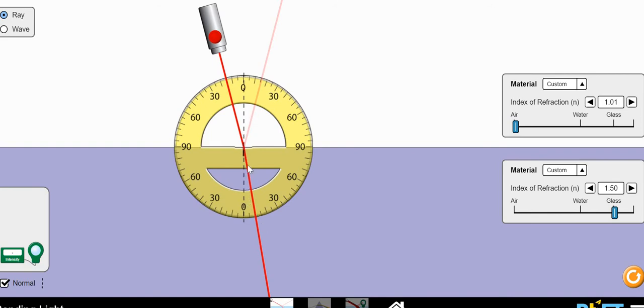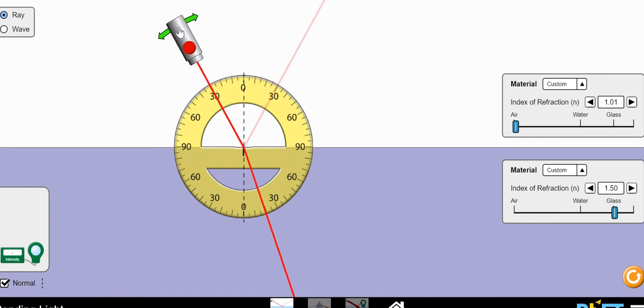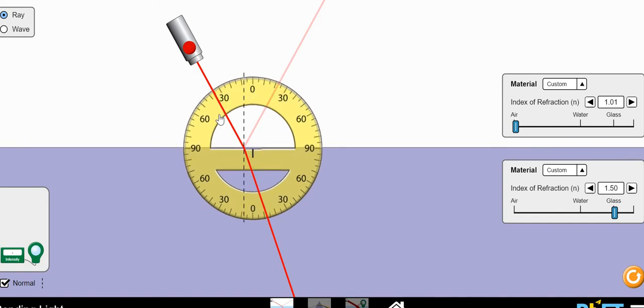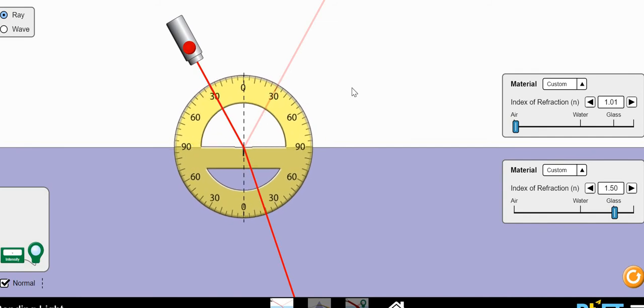And then it gets refracted or transmitted into the glass, and this angle right here from this dotted line to the laser beam is what I call theta T, theta transmitted. Okay, see that? So you're just going to go at 15 and measure it, and then you're going to go to 30. 30, see how it's lined up still? 30 degrees here, 30, and then that's about what? Just a little shy of 20. I'll let you estimate. Whoops, I just messed up the protractor, didn't I? Turn it. There we go, it looks good.